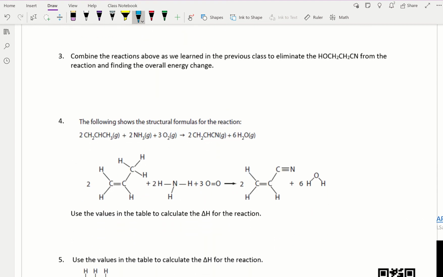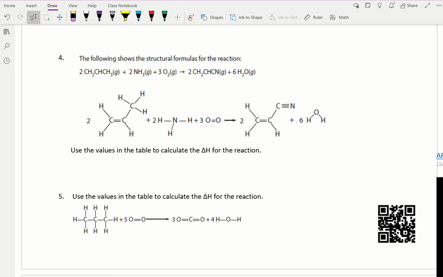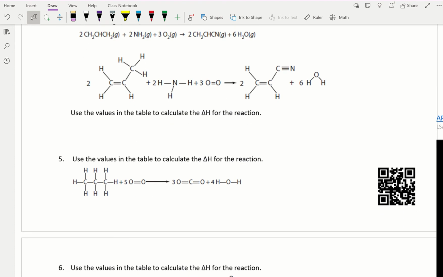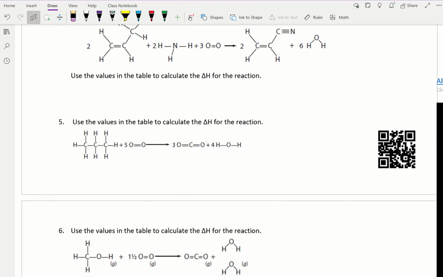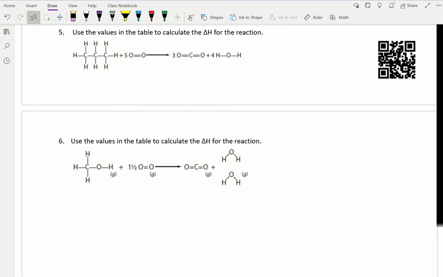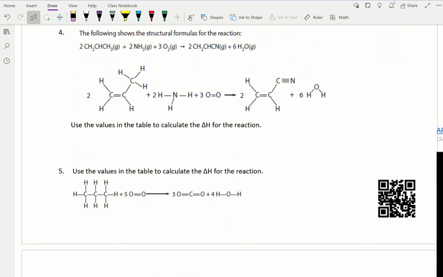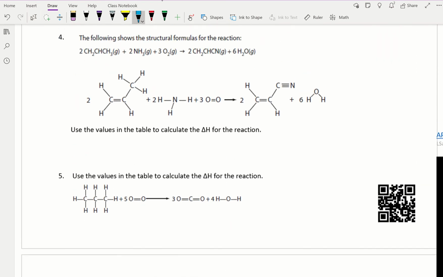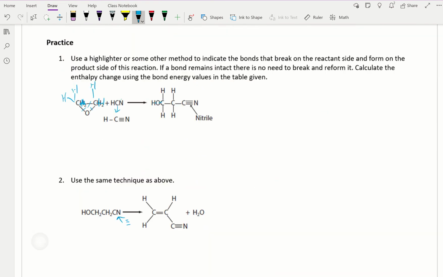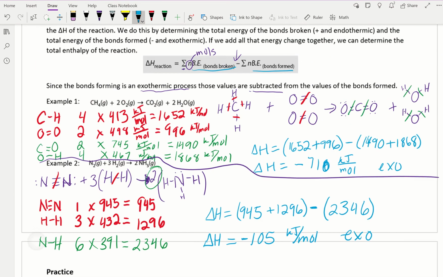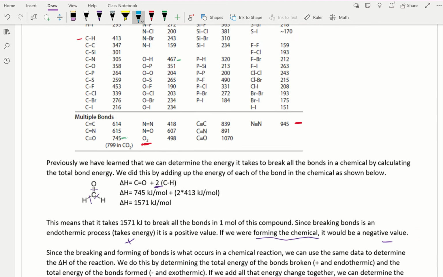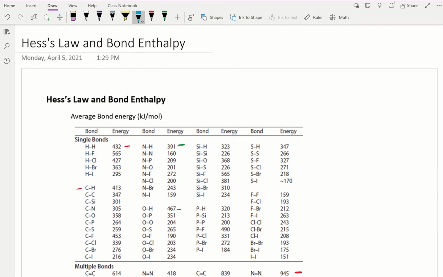All right. I think those are the only weird ones I see. I'm just going to scan through, make sure there's nothing else odd for you guys. I think that's it. So there's 6 of them to try. There is one down here with some help or guidance. So you can use that QR code or the video attached to help you out. I'm also going to put another video with just some more examples on here as well. Okay? Thanks, guys.